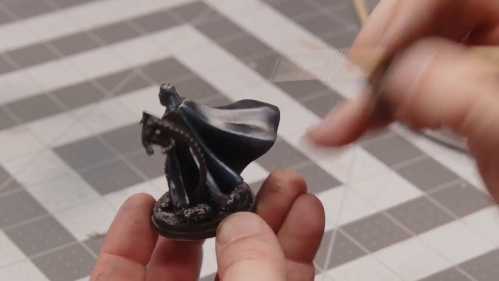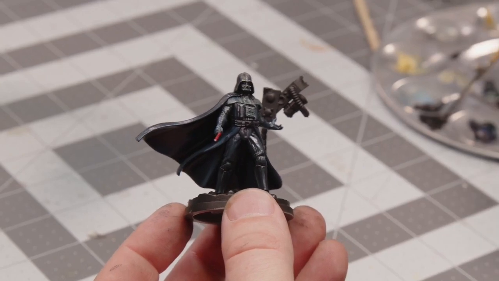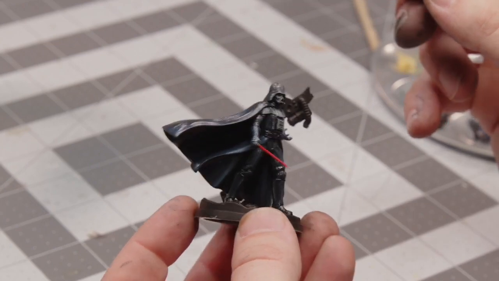And I can try different things and do. Oh, I could throw them on the ground. Get on the ground, Vader. Butterfingers.